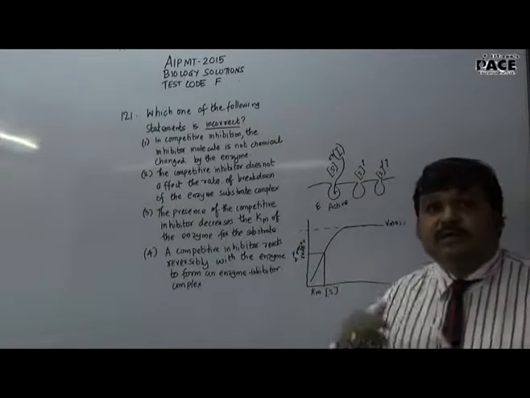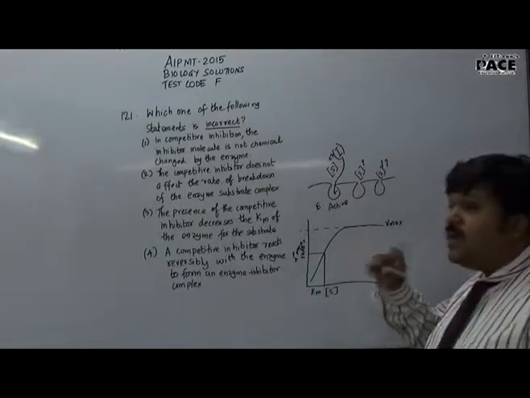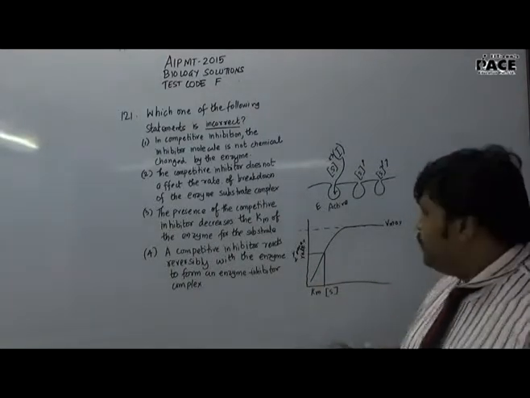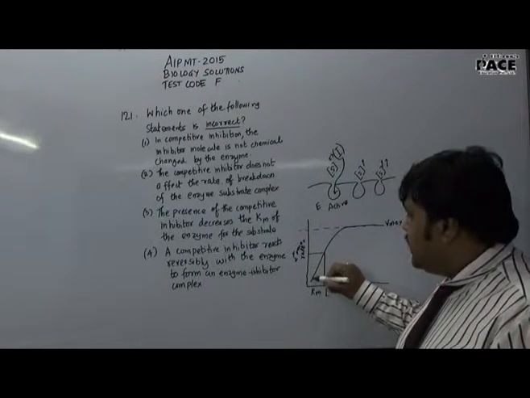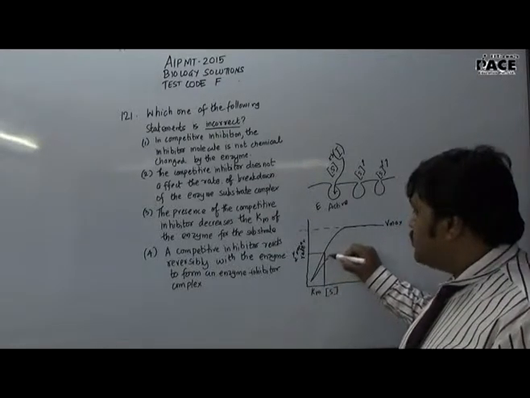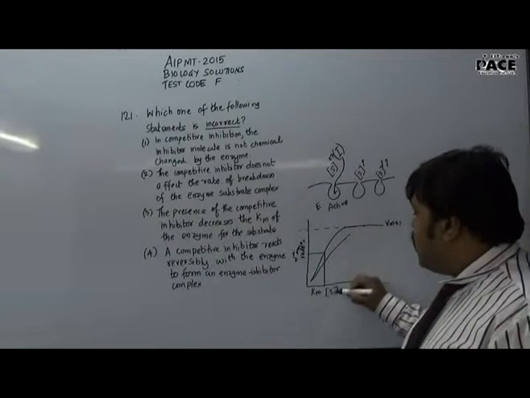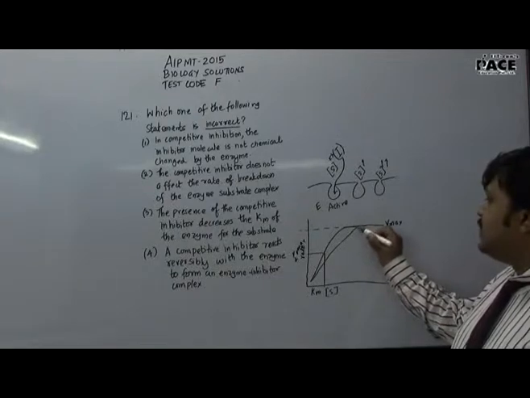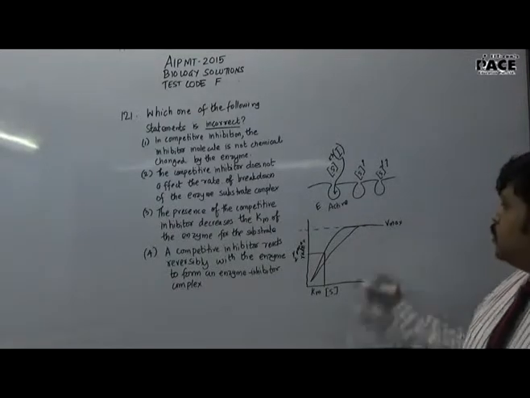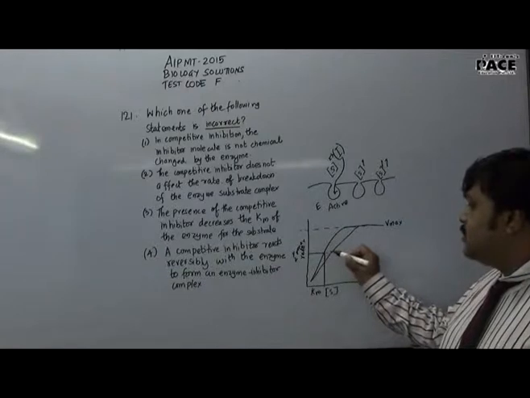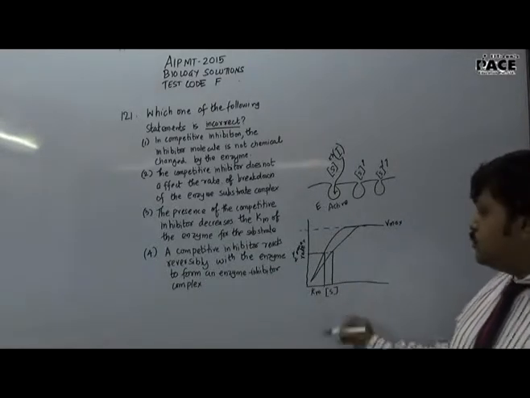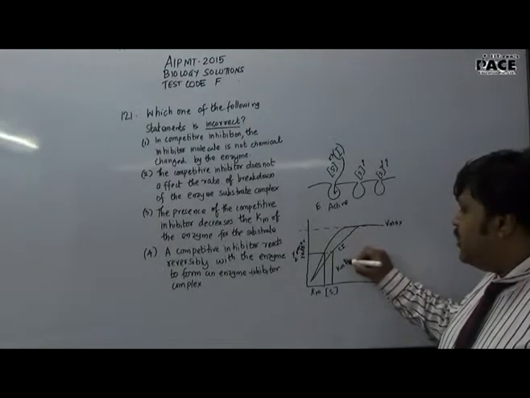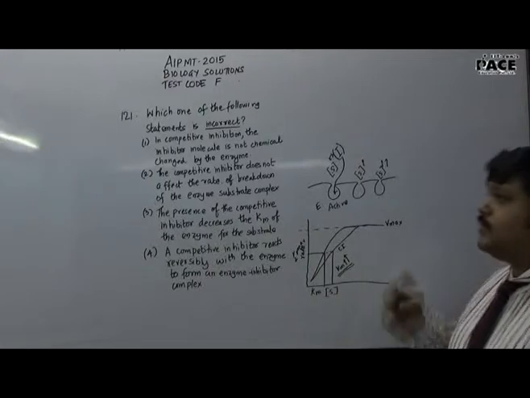Now, what happens here is that in a competitive inhibitor, we say that the affinity between enzyme and substrate is decreasing because of the inhibitor. That means the curve will actually shift to the right. इसका ये मतलब है कि अगर inhibitor होगा तो ये reaction slow होगा, slow होगा, लेकिन बहुत high substrate concentration में when it reaches, it will actually touch the Vmax but a little late. So Vmax is here, half Vmax, but now the graph becomes like this. So now we can say that if I have a competitive inhibitor, my Km value will always increase.